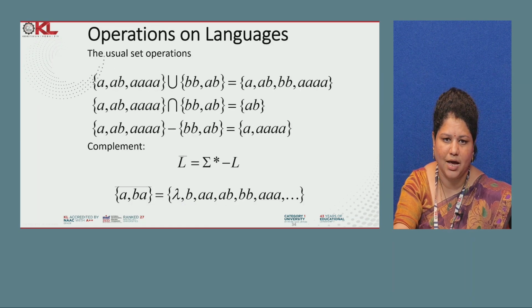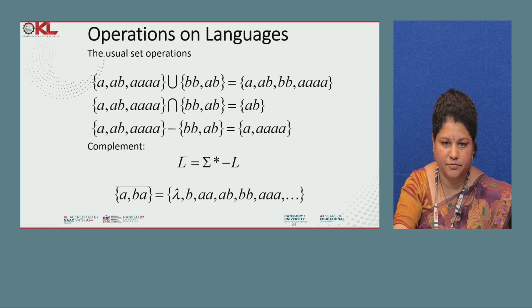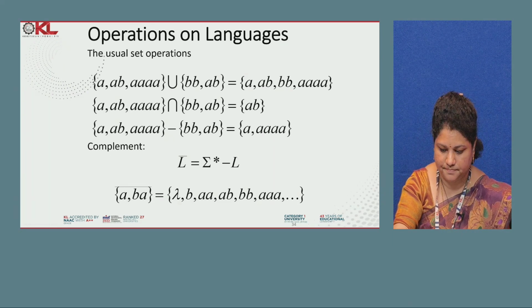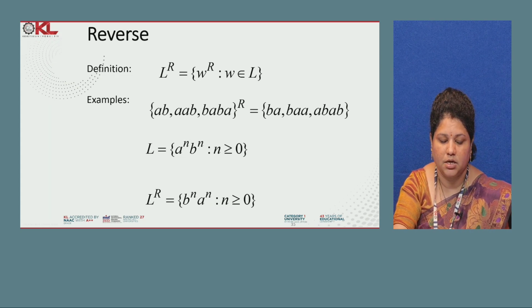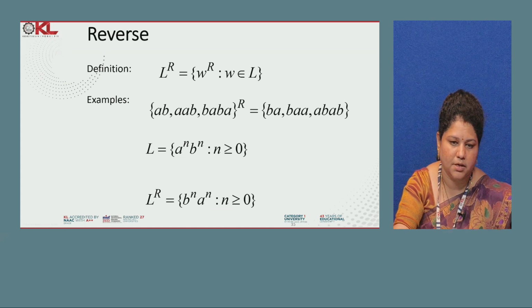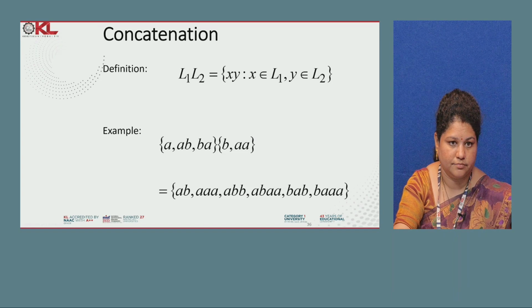So infinite language is nothing but infinite numbers can be generated. Operations on a language: union operation, intersection operation and minus operation. Union operation means all the strings present in the first set and the second set we can combine together. Intersection means the common terms are taken. Minus means, other than the common terms, we are taking the remaining terms. Reverse of a string: for example, we are taking AB. Reverse of a string is BA. Like that we are representing the reverse of a string.